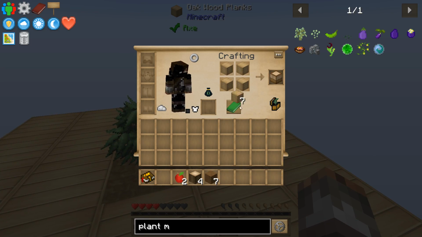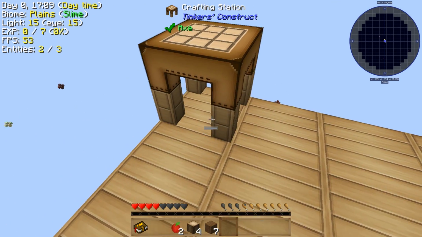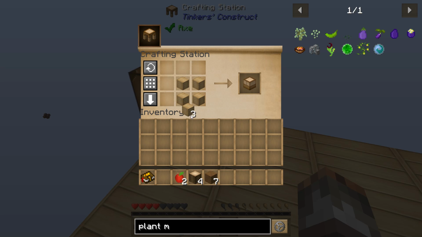Alright, so we're actually going to get started with Tinker's Construct here. Let's get a normal crafting table for us, just a normal one at the moment. And then we're going to get another one. We'll do two of you. We'll go to four sticks, then another four sticks, and get eight patterns, which will be a perfect amount.